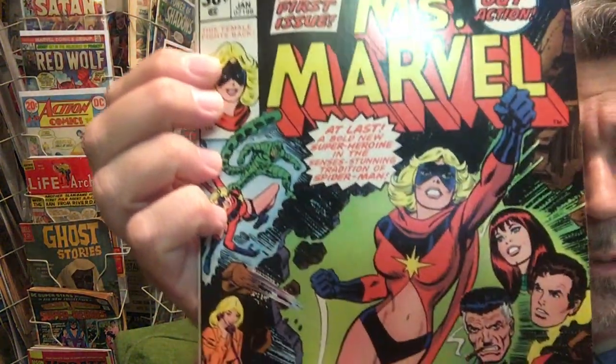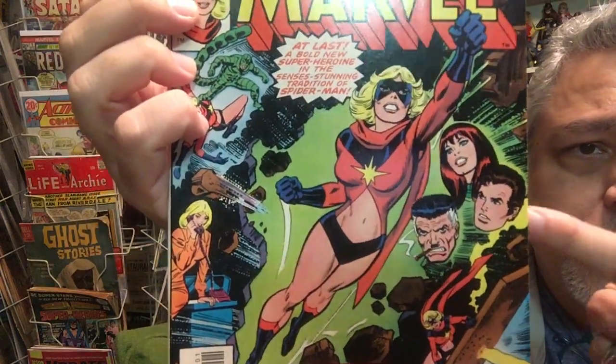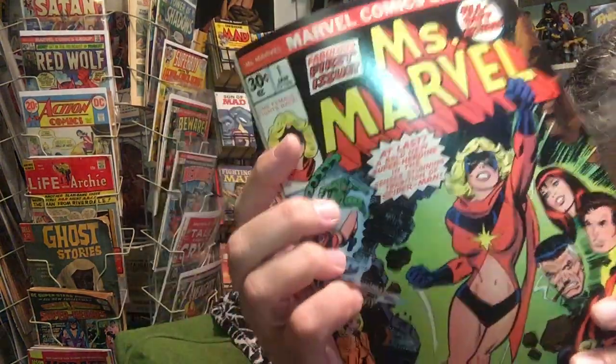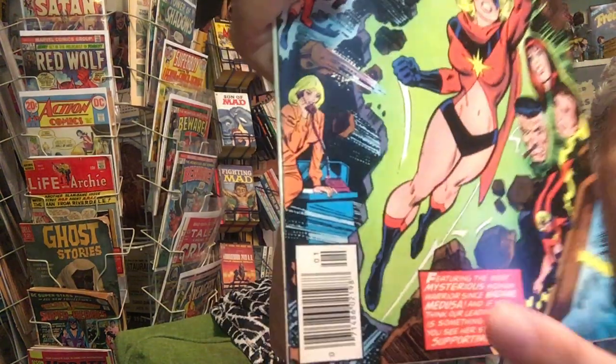And if they had a different actress and she dressed like this, I would have been a much bigger fan of the Captain Marvel movie. And if she was called Ms. Marvel instead of Captain Marvel. And, you know, they have Spider-Man cast in there to help you swallow the fact that you're buying a character no one's ever heard of. But, yeah, I bought this off the rack, as you can tell by the incredible UPC code.